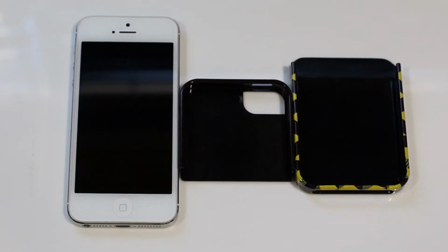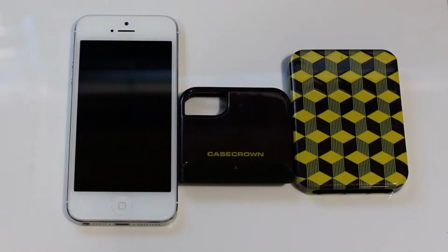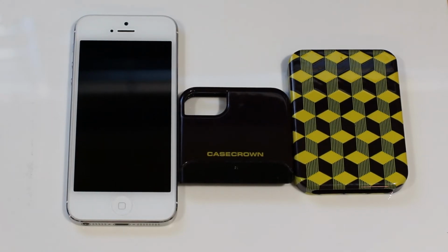So as I previously said, this case is a two-piece slider type case. So you have this one side that you see on the left right next to the iPhone, and then on the right you see the bottom side. So once your iPhone is secured into either side, you snap the opposite side on, and that's how it works. I'll show you guys later how this works in case it's too confusing to understand right now, but basically it's just two parts, it slides together, and that is basically how this case works.